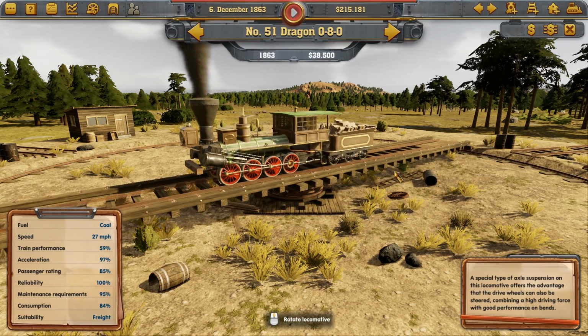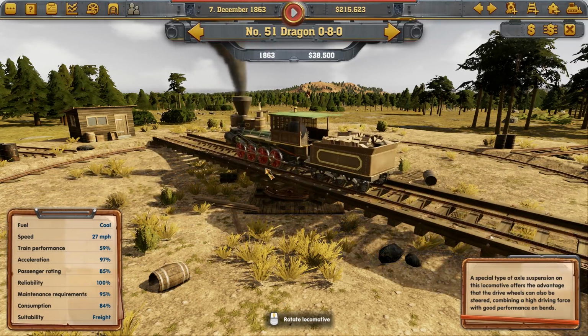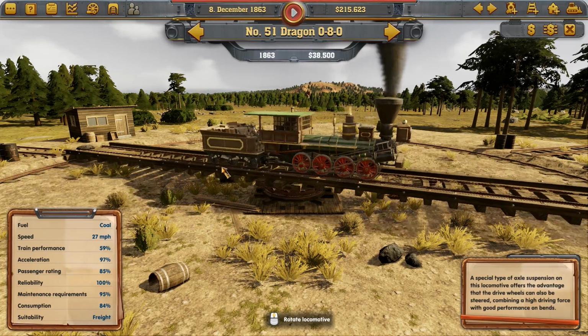Wow, that's looking like a beefier train for sure. Look at the large light on that thing. Man, that's huge. Look at that. The large boiler there. Really awesome.